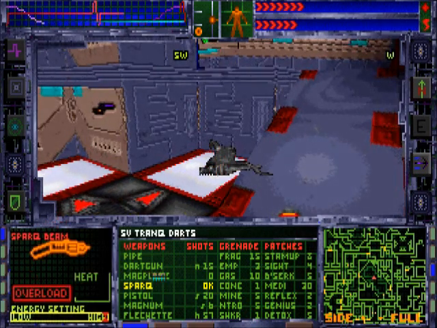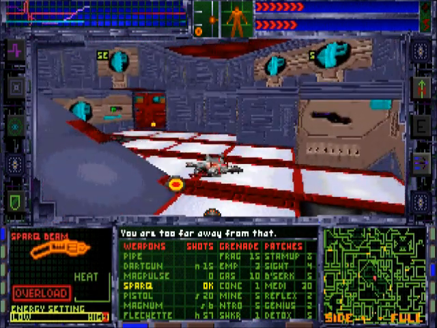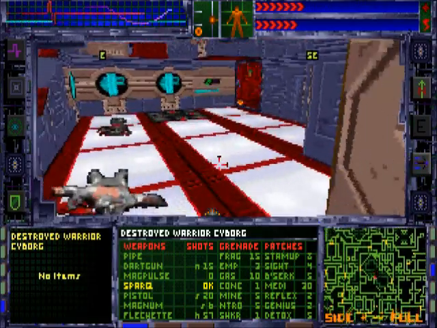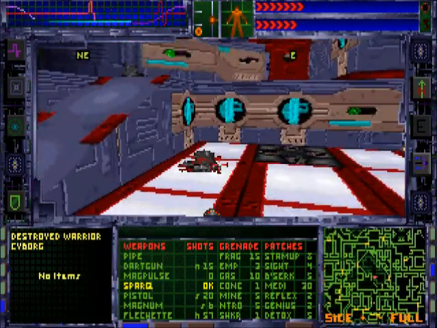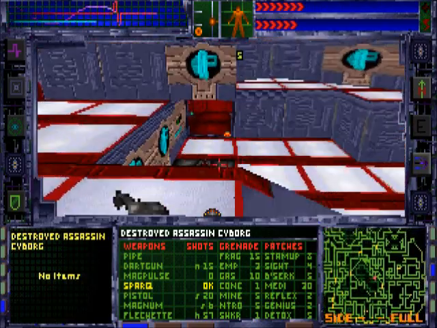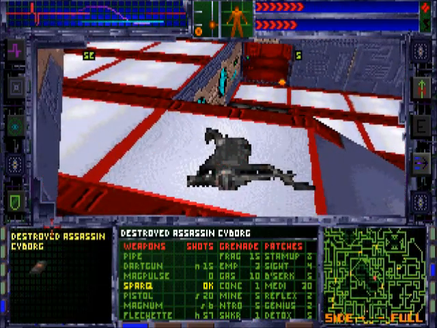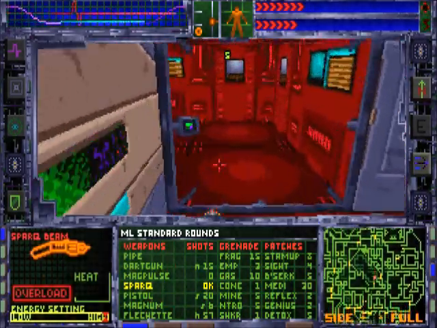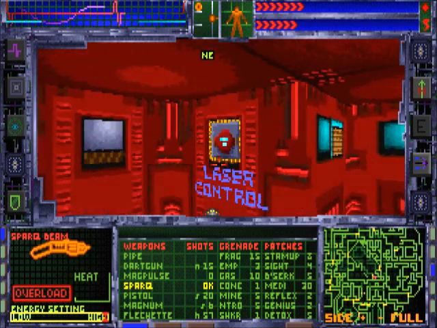That assassin has trank darts. The warrior has nothing. This assassin has nothing. This assassin has standard pistol bullets. And finally, let's destroy the laser.